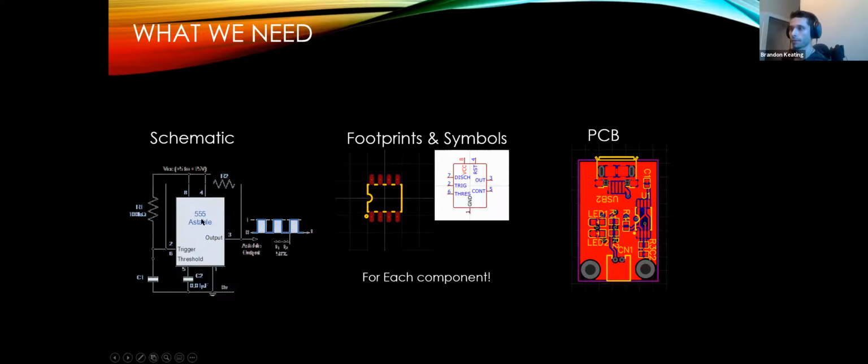So the 555 timer right here, the regular symbol for it, at least in the editor that we're going to be using, is seen right here, and you can see that it has corresponding pins. I have a better one for later though. Each component that we're going to use is going to have these two elements: a symbol and a footprint. The symbols are just for the schematic. The footprints give us an actual outline of the physical component, and that's what we're going to work with to do our PCB.